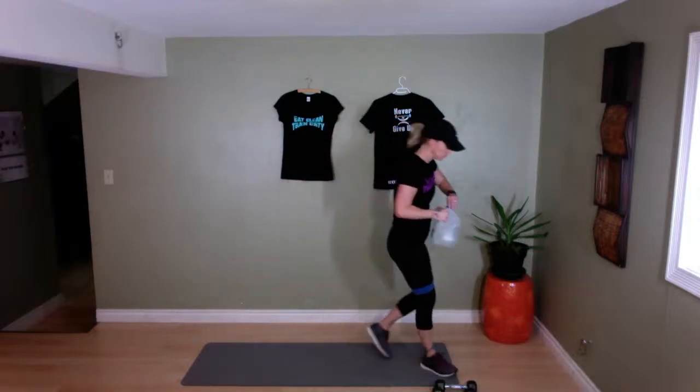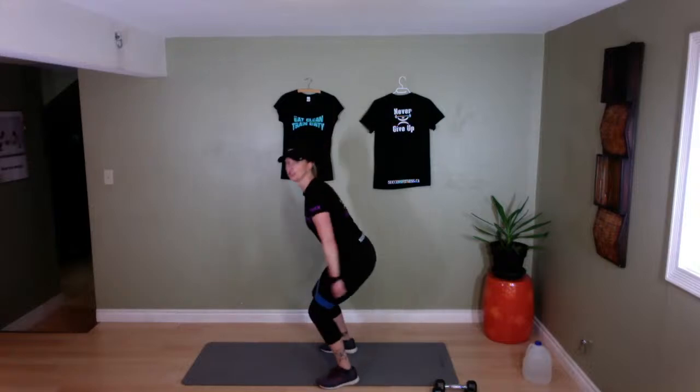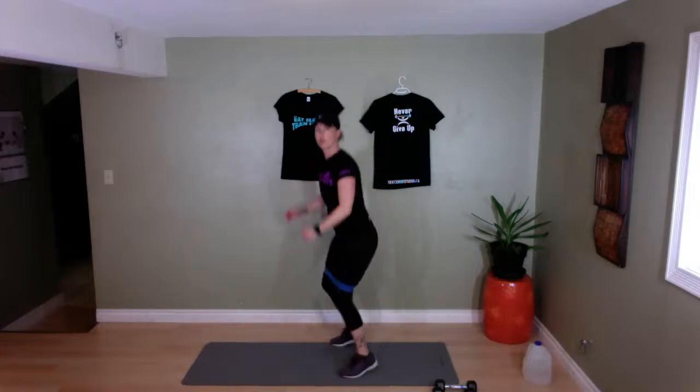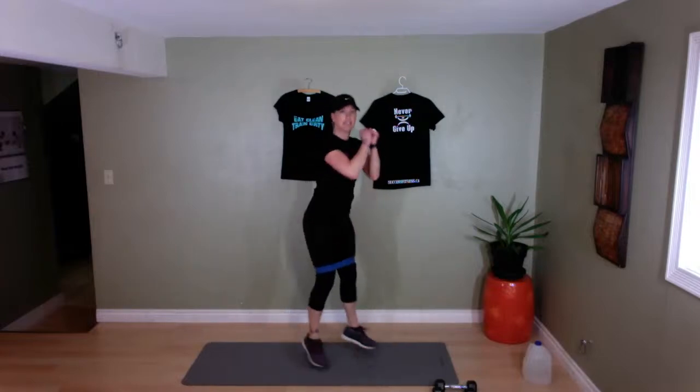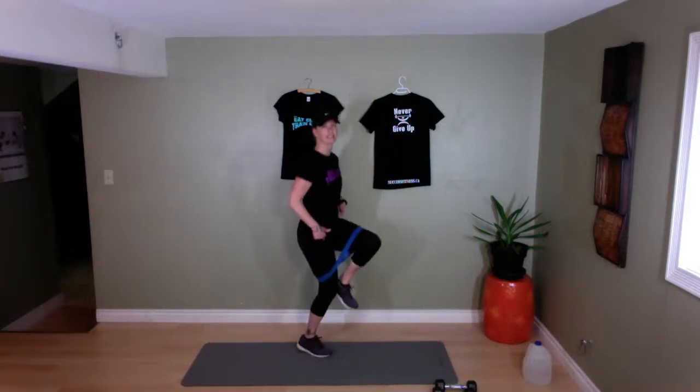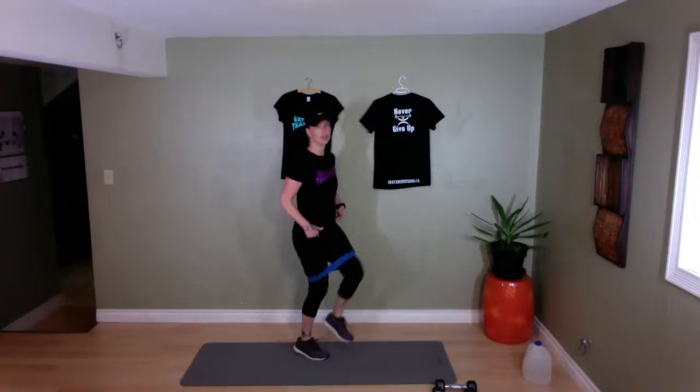All right. We're gonna start our next segment of 6 different exercises. We're gonna do a squat, jump, and we're just gonna rotate and rotate, rotate and rotate. So it's a small little jump, corner, center, over, and center. 45 seconds, then we're gonna do a knee up, keeping that resistance. So getting that cardio going again, okay?